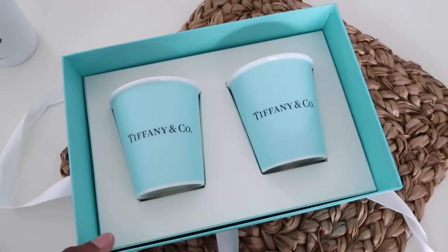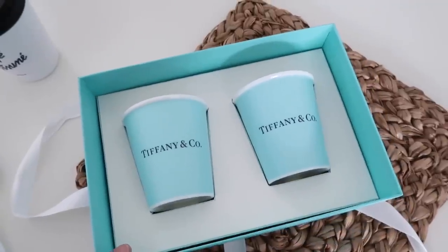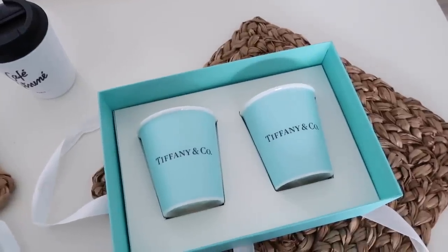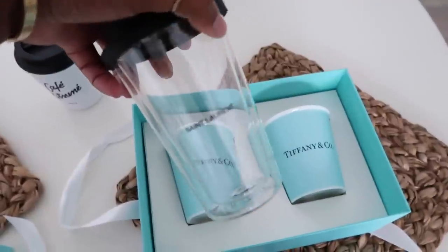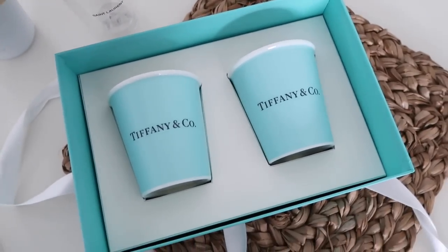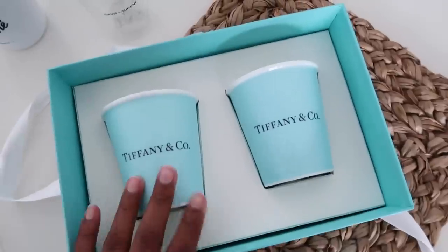These are a great gift. I believe they're under $150. So these make great gifts. You know, the holidays will be here before you know it, so I kind of start stocking up on little things in advance. But yeah, little things like this, relatively inexpensive for designer things, and people love stuff like this for gifts. You know, they actually use these things. So if I can find these anywhere online, I'll link them down below.